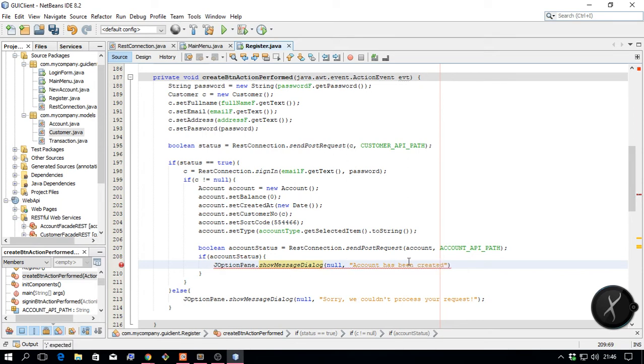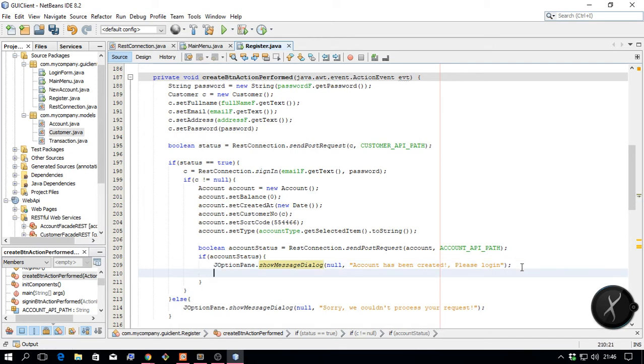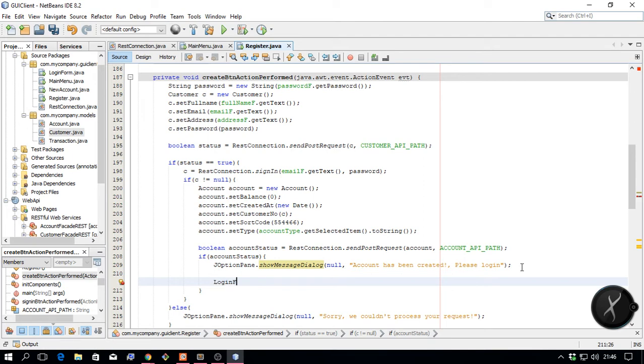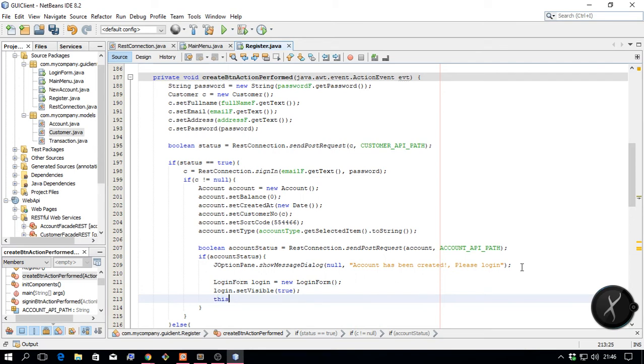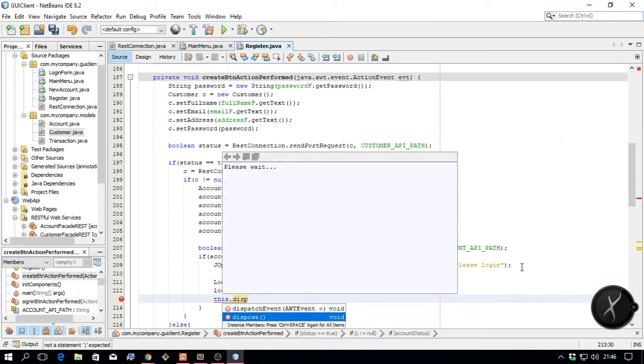And then we can say, please log in. And then what we do is we send them into the login screen. So we go LoginForm login is equal to new LoginForm, login set visible is equal to true, and then we dispose this. So say this dot dispose.